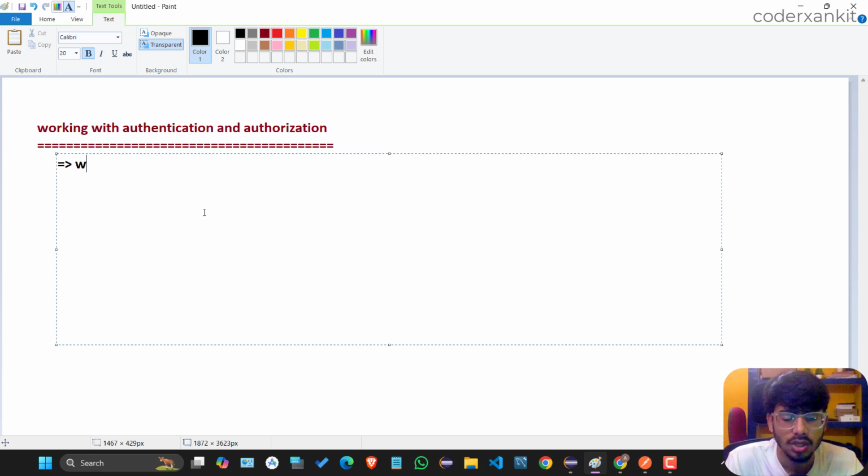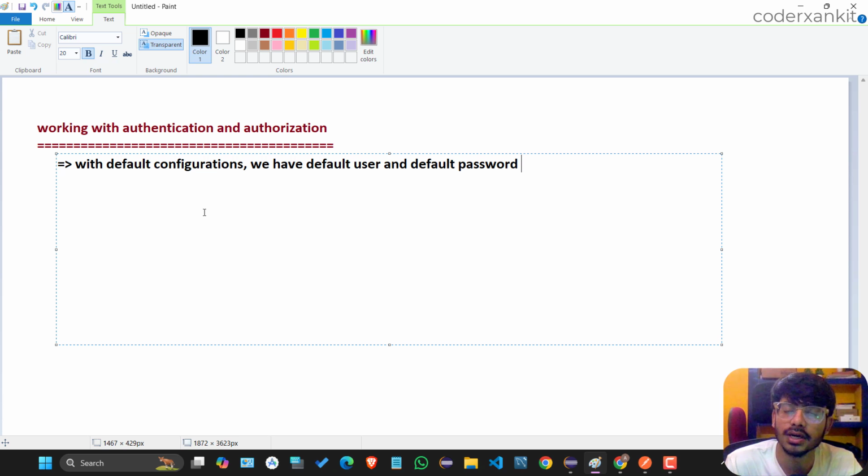With the default configurations, we have one default user and one default password, generated by Spring Security itself. We have already seen this in the previous videos.